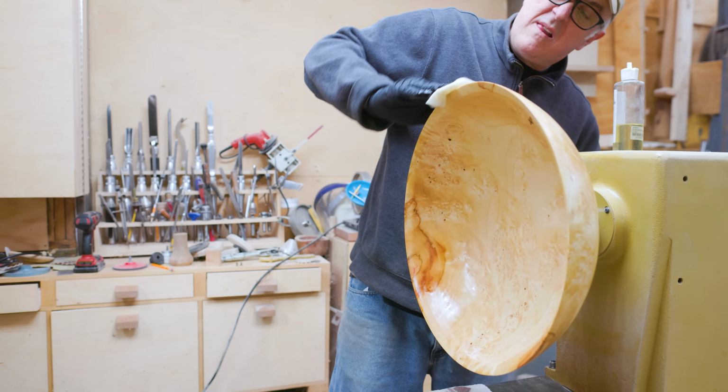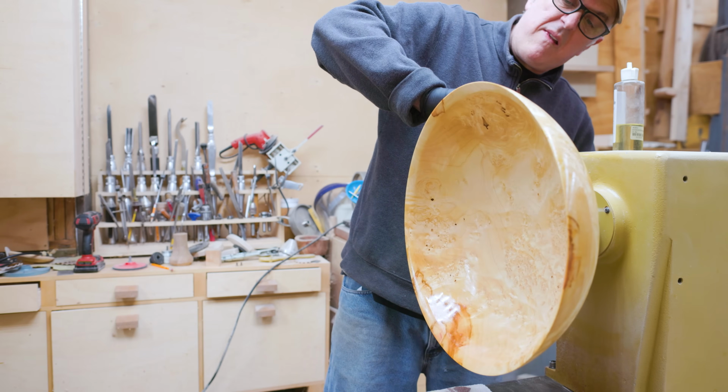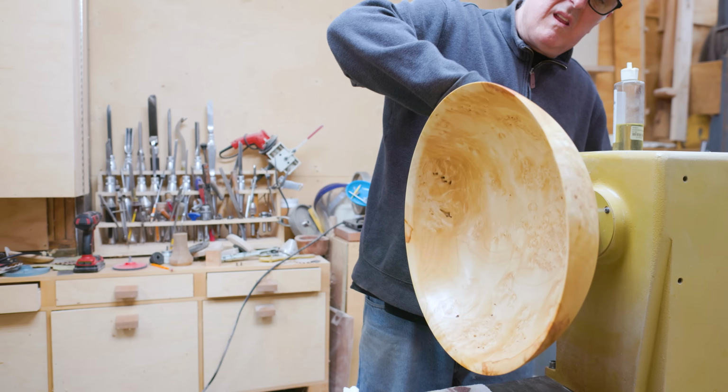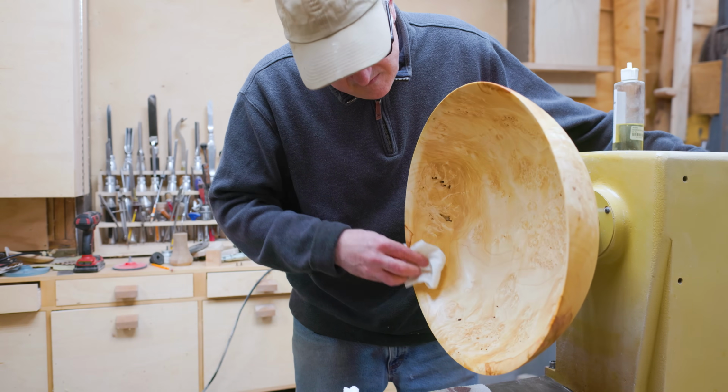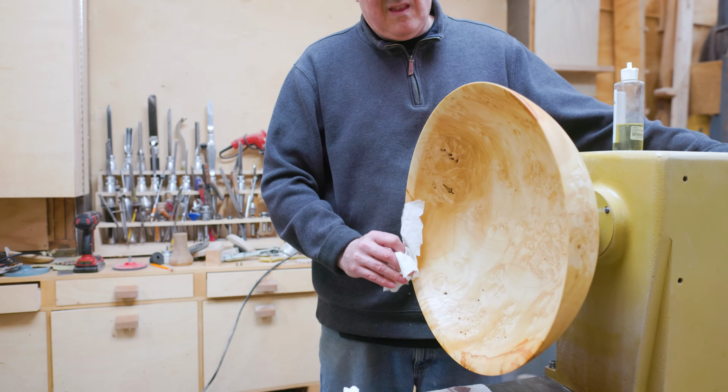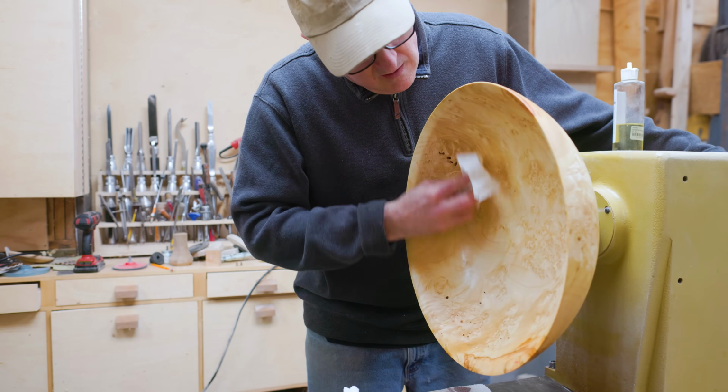Now it's got a really nice finish. I tend to gravitate towards flatter finishes. I'm not so big into shiny. To me, it's nice when the finish brings out the figure of the wood, but it doesn't look like there's a thick layer of something on it. It just looks like the wood.